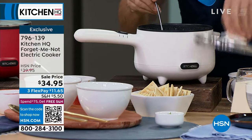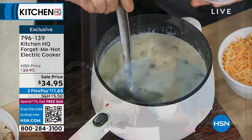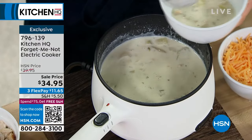So I've got a little clam chowder here. Oh, nice. And again, we just had the holiday time, you could have this at the table staying warm, right? And you don't worry about forgetting to turn it off. It will turn off if it overheats and gets too hot.